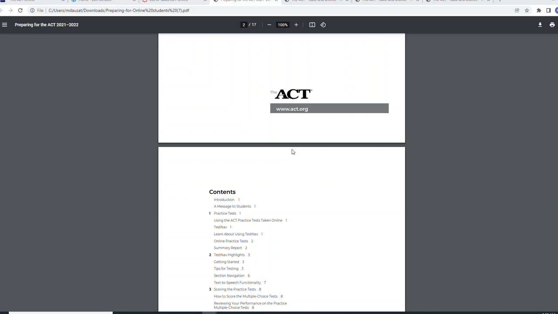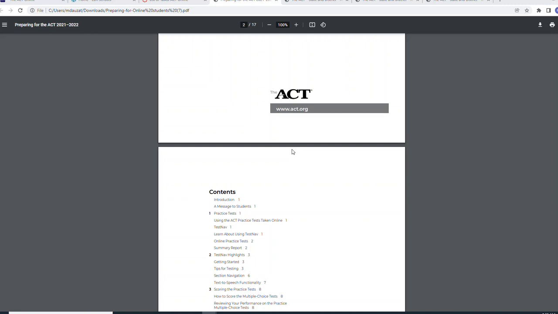For practice, yes. And remember, they're not only practicing for the ACT items, but also for those students that are going to take it online, they need to know how to navigate all the tools that they have available to them in TestNav.